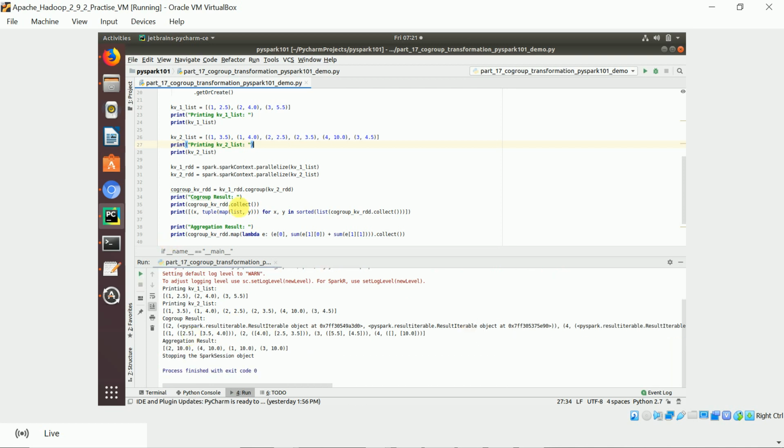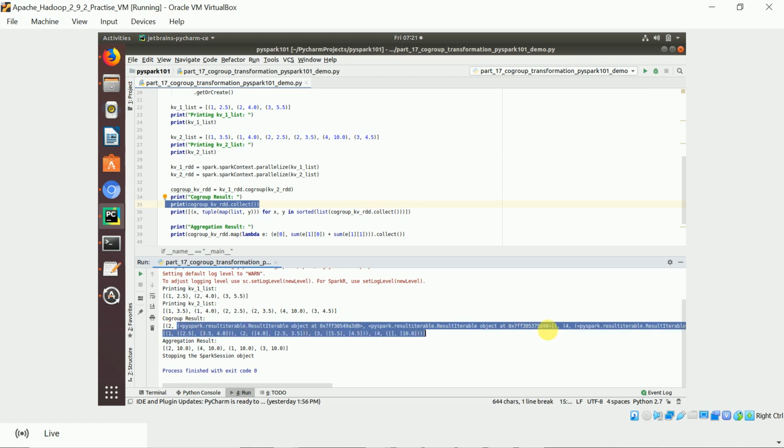This co-group RDD dot collect is returning, for each key, a tuple. The entire thing is a tuple. What it is returning is an iterable object, that is the list of values from the first RDD, and for this particular key 2, the list of values from the second RDD.